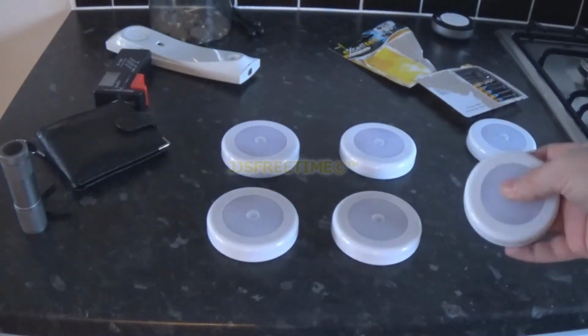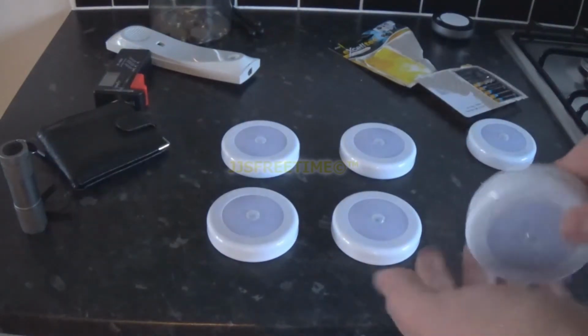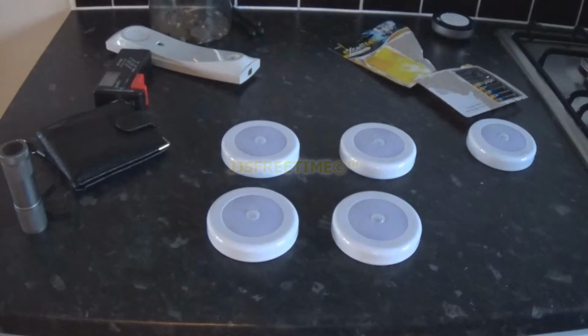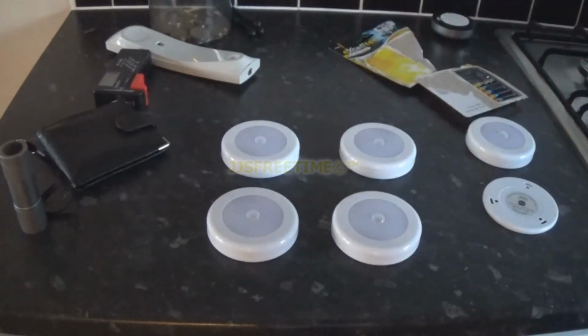Should turn on, but not turning on. That's strange. Maybe you need... Are these batteries dead? They might be dead actually. Let me just check they're in the right slots. Sometimes I get them wrong.